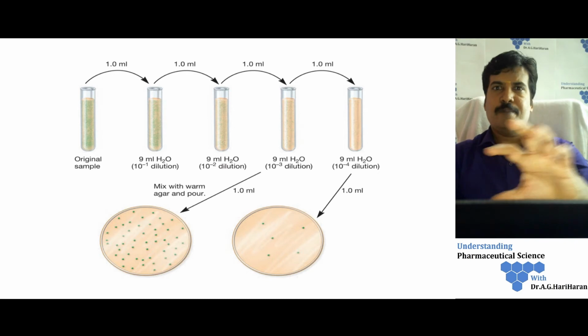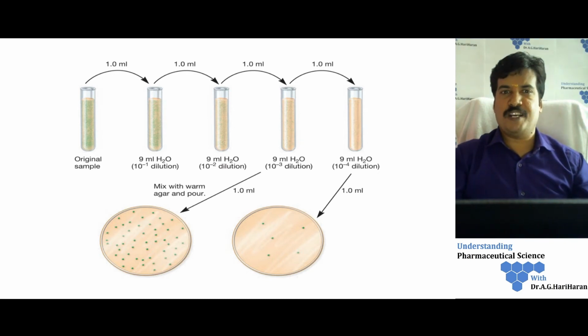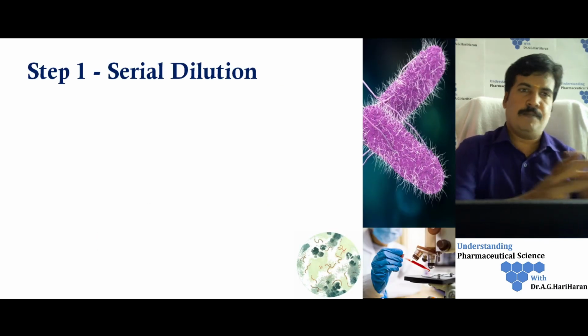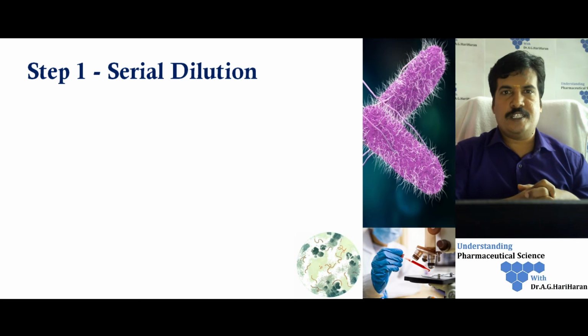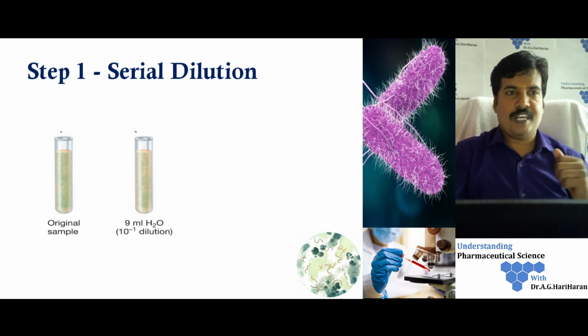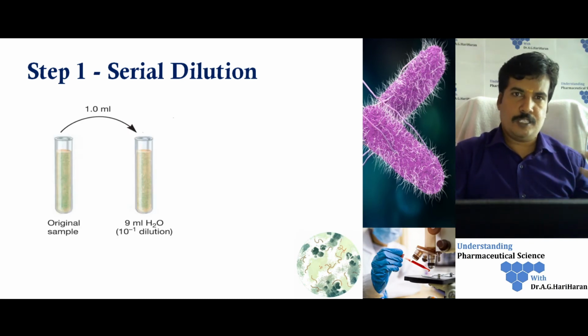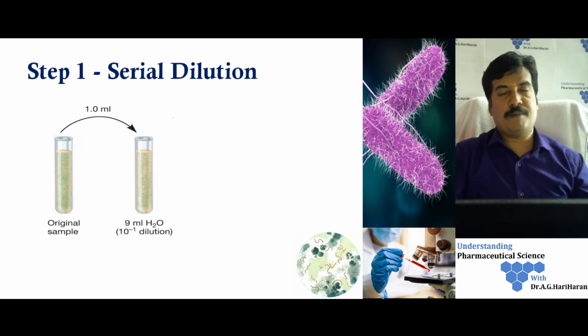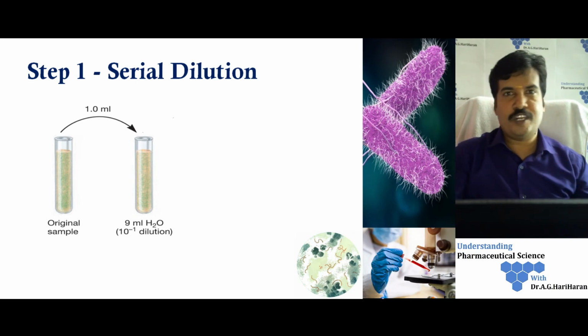So this is the basic principle behind the pour plate technique, how it can be performed. If you see the stages, how it is done is that in the first step, a serial dilution is done to the sample. So we will take the sample and we can dilute serially by a 10-fold dilution, a 20-fold dilution, a 5-fold dilution. It is nothing but how many times we are diluting on each successive stage.